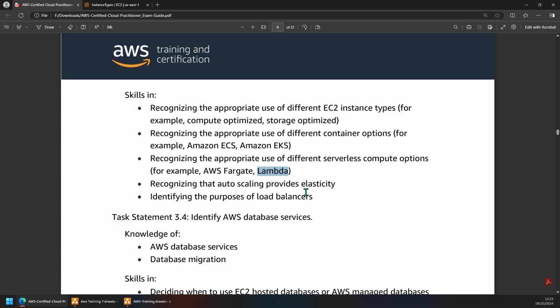One is Lambda. As you know, Lambda is a function where you can execute some logic, and you can associate it with anyone or anything that runs on AWS. Now, Fargate is something which is integrated with your ECS and EKS, because Fargate is a serverless computing engine for containers, allowing you to run containers without managing the underlying infrastructure. Okay, so do remember that Fargate helps you to go serverless on the container side as well.